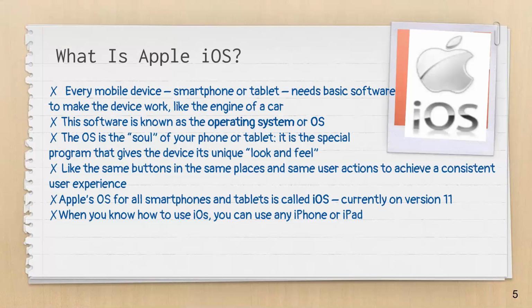Imagine if every car was different. Some cars have the gear lever on the right, some on the left, and some on the trunk, and some of the manuals are in German, and some in Chinese. It would be kind of difficult. Cars would not be very useful like that. You want all cars to be the same. I want to be able to get into a Ford or a BMW or a Ferrari, and the gears are the same, everything works the same. That's what the operating system does.